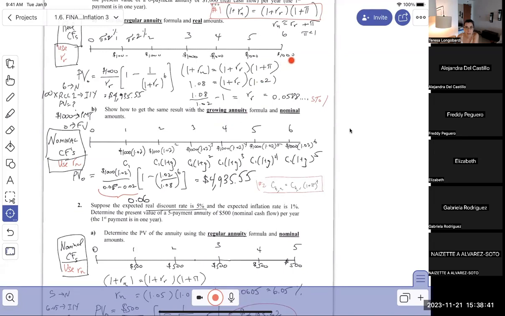So real amounts given to you that are the same, basically they maintain purchasing power and they don't change. Real amounts that are changing, you have to use the growth. If there's a pattern, you have to use the growth rate and the growing annuity formula. Am I explaining myself? So it's all based on the fact that this is the best case scenario. You can think of it that way, that someone gives you money indexing for inflation. So the real amounts stay the same.